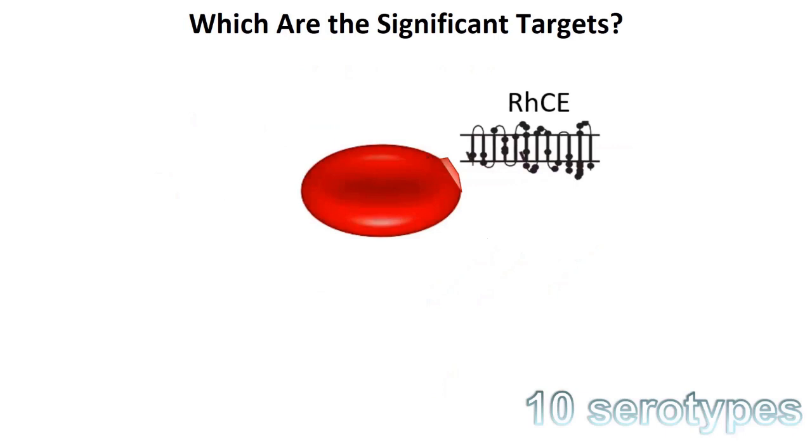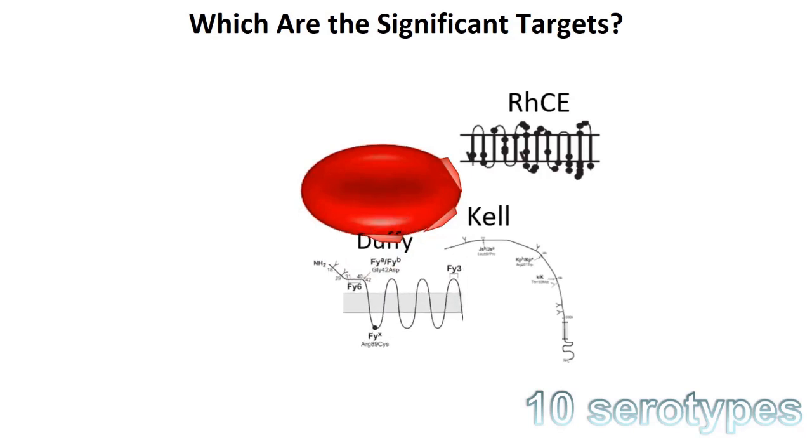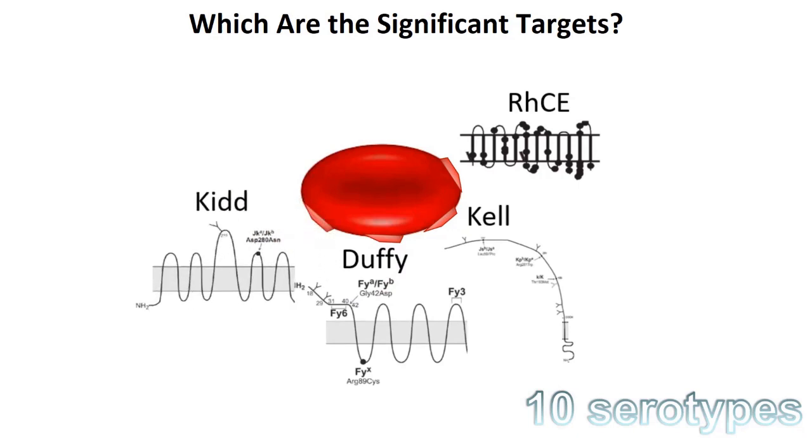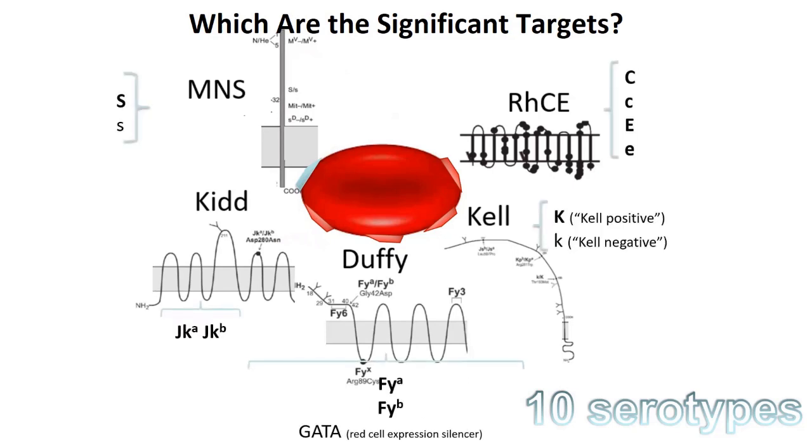The RHCE molecule, highly resemblant of the RHD molecule. There's the Kell structure. There's the Duffy molecule. There's the Kidd molecule. The MNS or glycophorin molecules, M versus N expressed on glycophorin A, and the big S versus little s expressed on glycophorin B. In bold are the antigens to which we do have typing anti-sera.